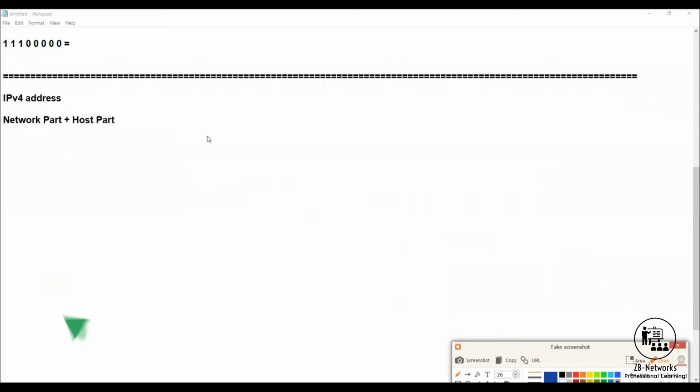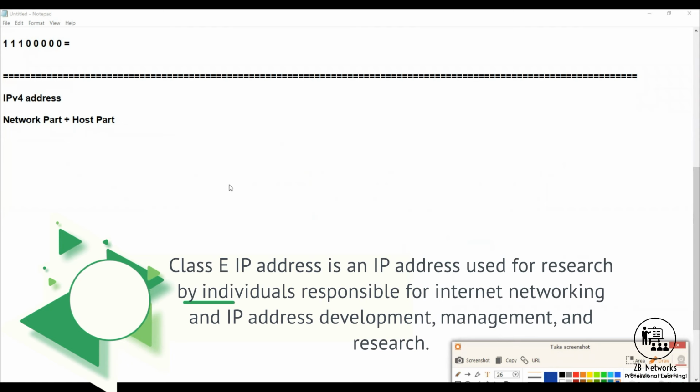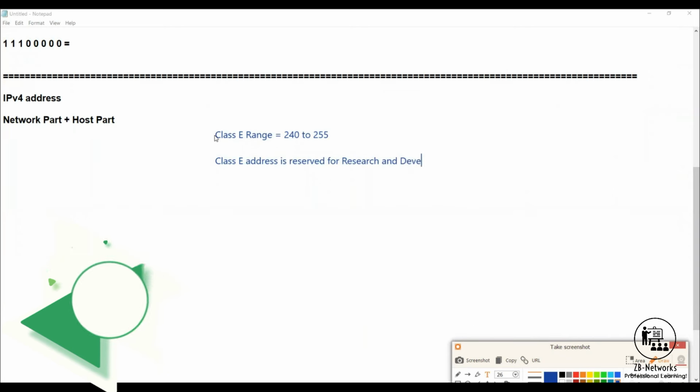Okay. And the last range that we have is class E. Class E is basically the range between 240 and 255. The purpose of class E is that it is reserved for research and development, right?